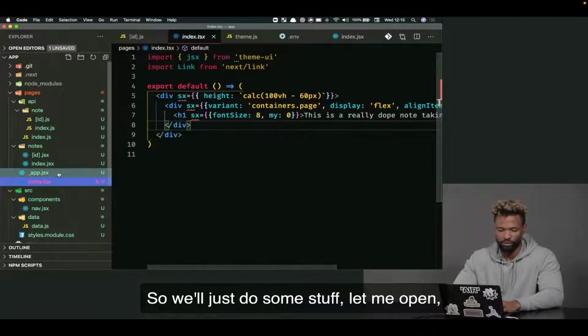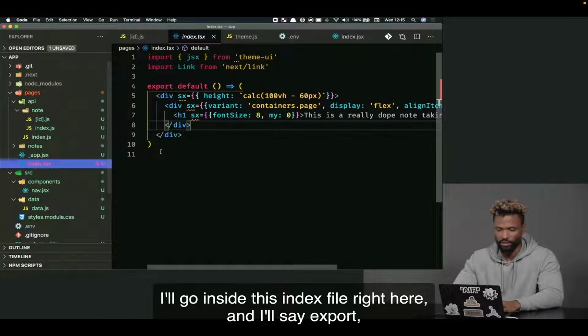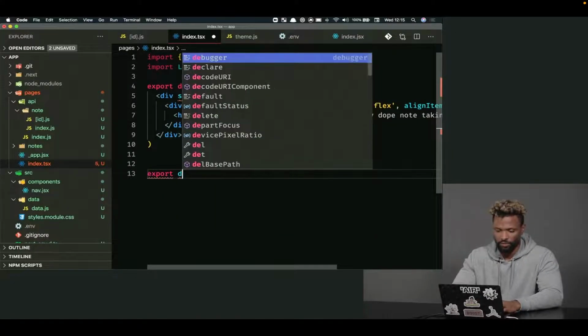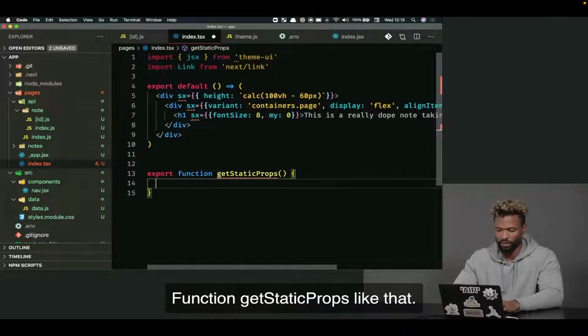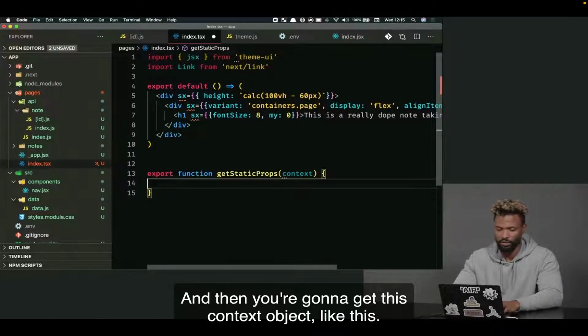So we'll just do some stuff. Let me open, I'll go inside this index file right here, and I'll say export function getStaticProps, like that. And then you're going to get this context object like this.